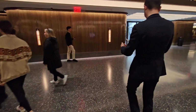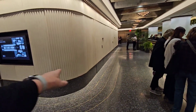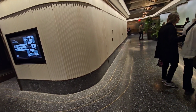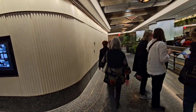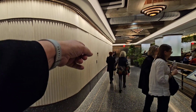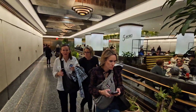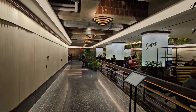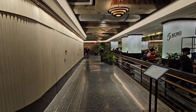If you had a table right there where two or three of my guys can check at the same time, we'll have no line. Because you don't want to come to this place and have a line of 80 minutes. And then we run some racks down that wall, and then we'll have plenty of room for bags. And you're saying that the 5 Acres will be closed, right? Yes. Do you know how far back we have? We have that whole area back there? I don't think we'll need it.